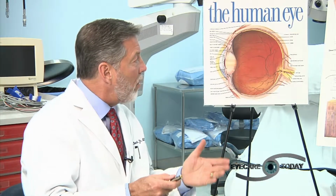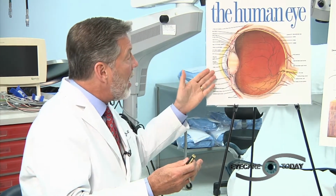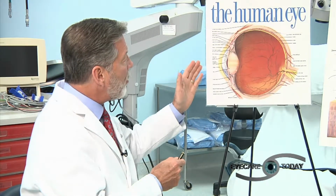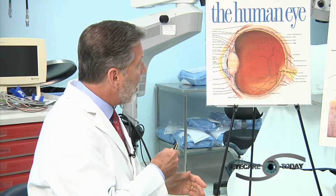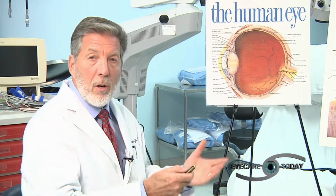So literally, when we do LASIK, like we did Monday this week, within 12 hours you have 80% of your correction. Within 24 hours, 90%. And in another couple of days, you're up into the high 90s. And you do both eyes in the same day, because when you do surgery on the outside of the eye, you're allowed to do both eyes. When we go inside the eye and address the cataract, we have to have at least about a week between surgeries. So it's the same principle of redirecting the light rays that come into the eye so they're in focus. If you're in focus and you have a healthy retina, you're going to see well.